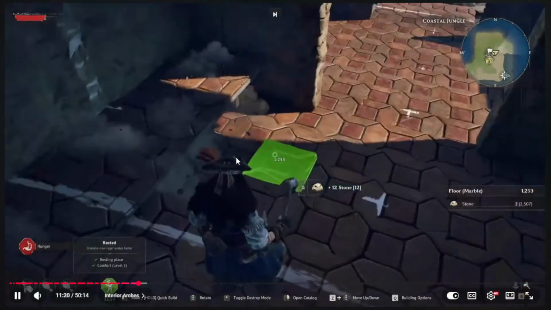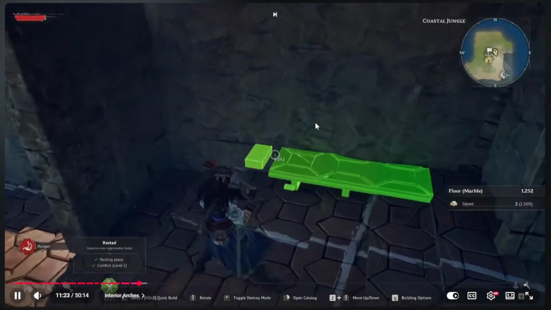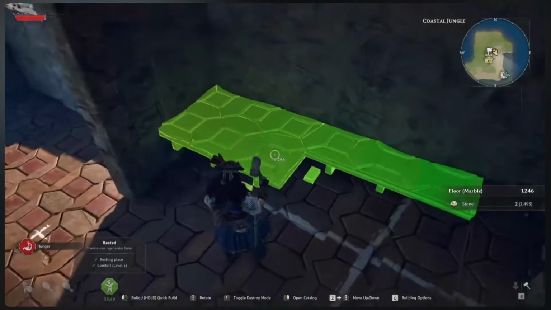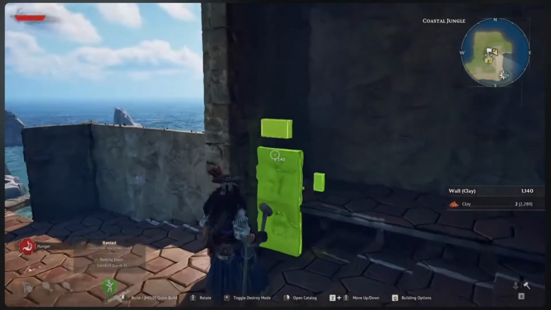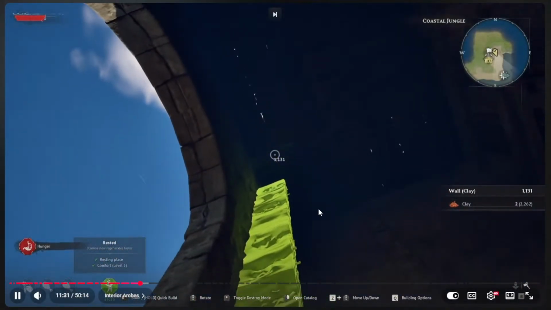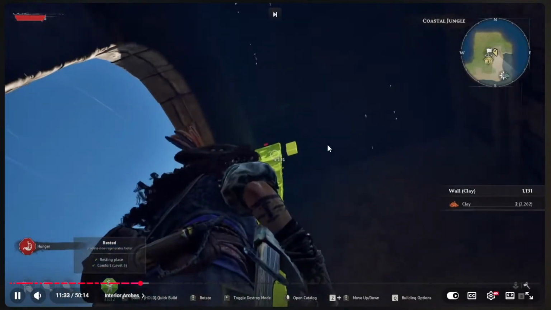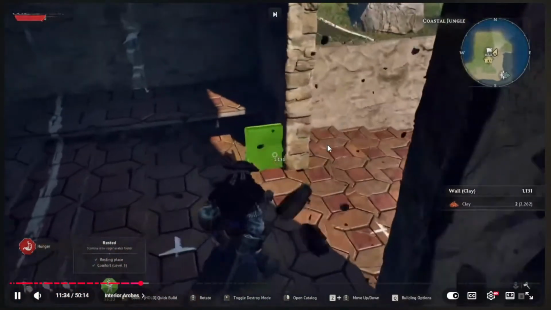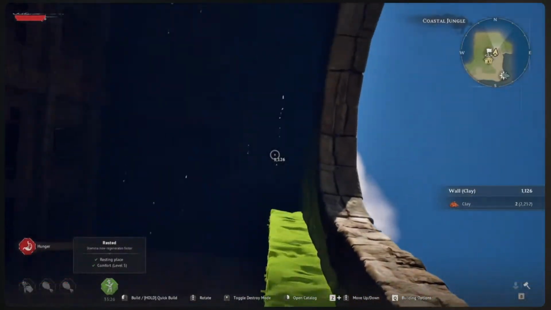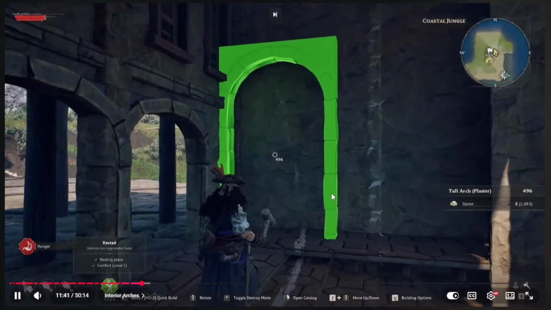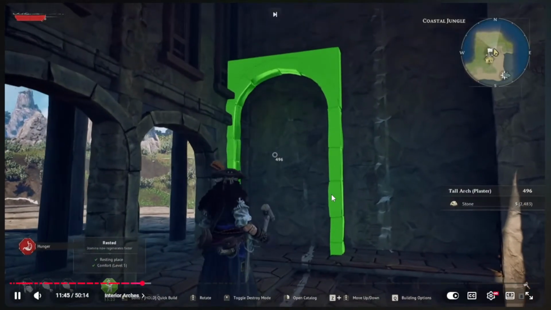The platform should be 2 wide, so there will not be much room for your merchants, but it's not meant to be. Now we're just adding a line of clay walls here on both sides. If you can't reach all the way up, it doesn't matter really for the moment. You can always do that in a second.